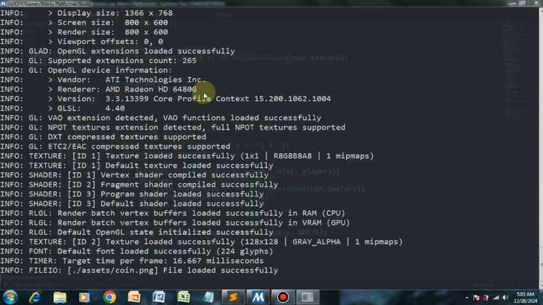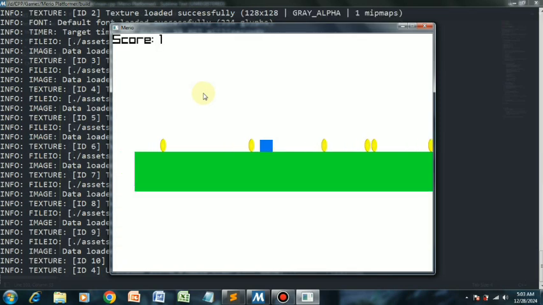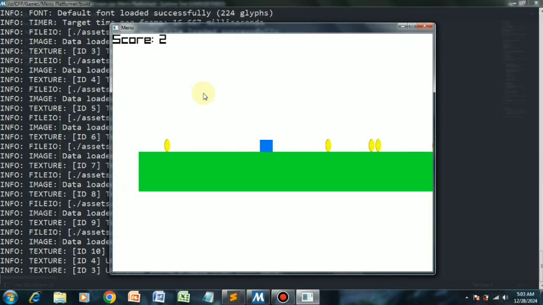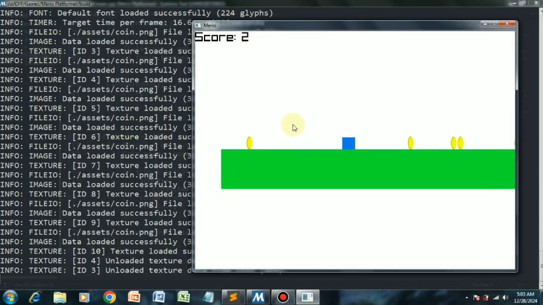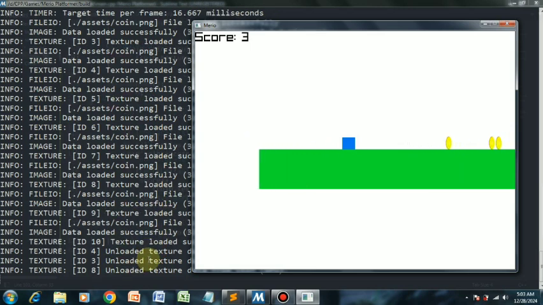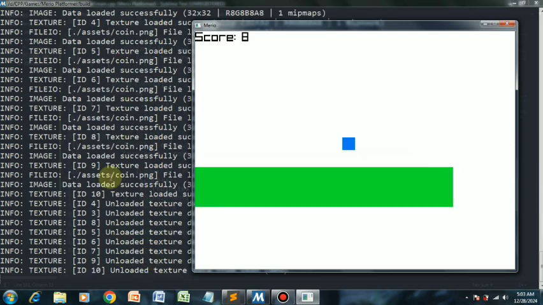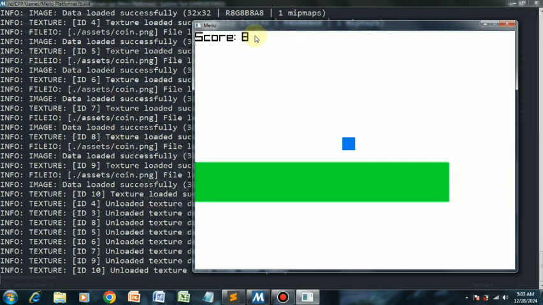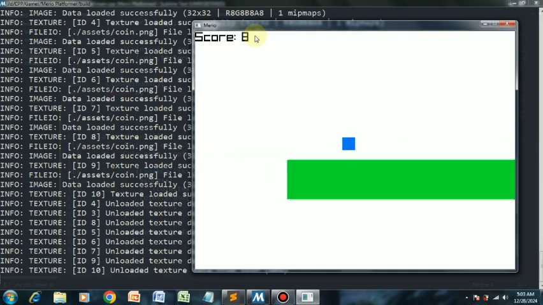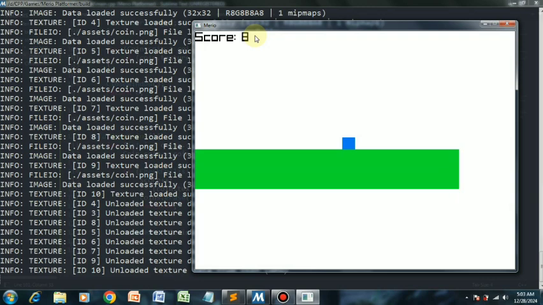Now let's run it. We collect a coin, and look at it, it's actually unloading the textures. And we can also collect the coins. You can see, yeah, we are at score 8. I mean, it kind of looks like a 0, but we are at 8. Woohoo!